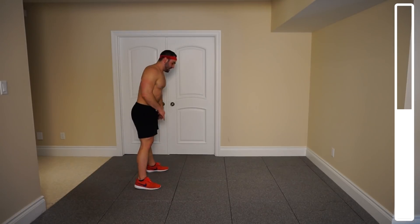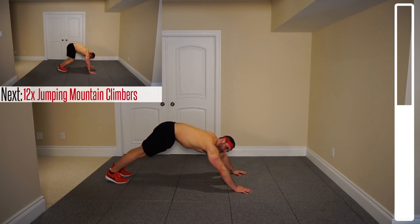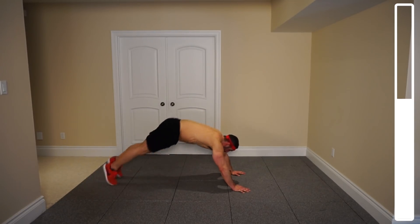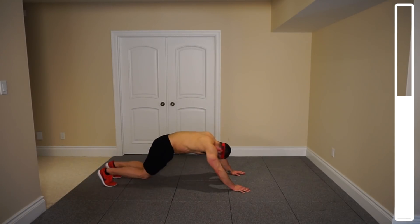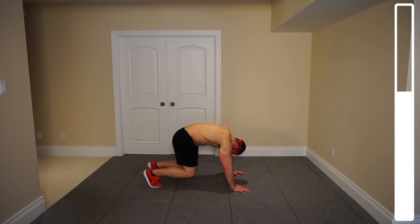Now we've got our two fat burning exercises. What we're gonna be getting here are some jumping mountain climbers. You're gonna start in a raised plank position. All you're doing is jump forward, jump back — forward and back. You're jumping about one to one and a half feet on each repetition. We got a total of 12 here. Ready and go. Two, three, four — three more, two. Last one and good.